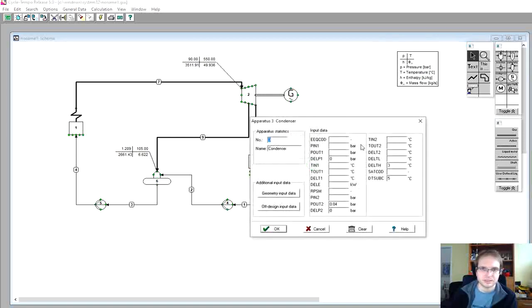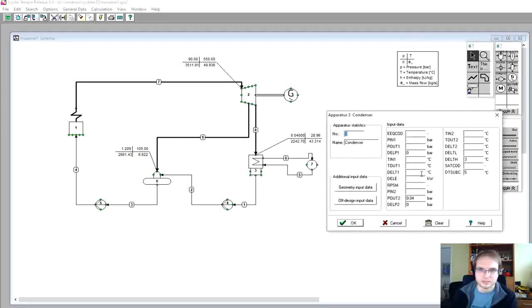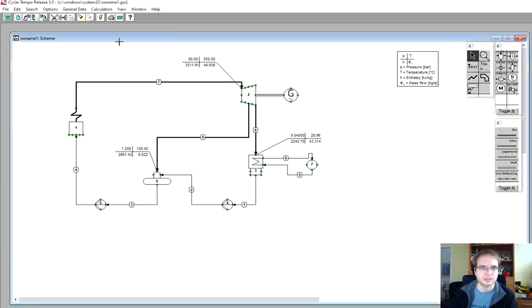We can say that we want the temperature difference, for example, for our cooling water to be exactly, let's say, 10 degrees C. So delta T1, temperature difference, here will be 10 degrees C. We keep other parameters, just delete the pressure, and we can run our model.